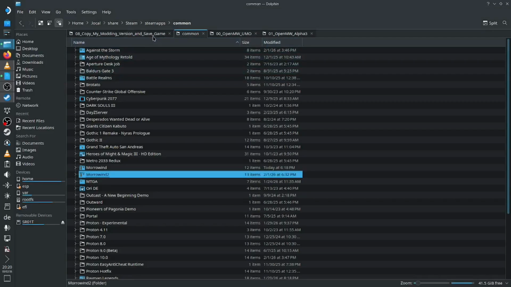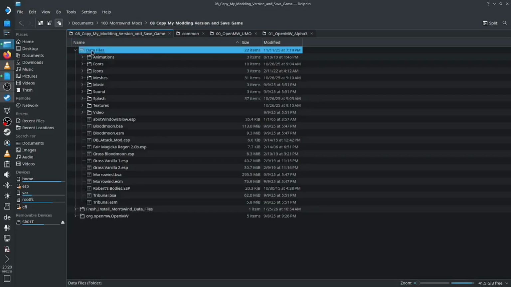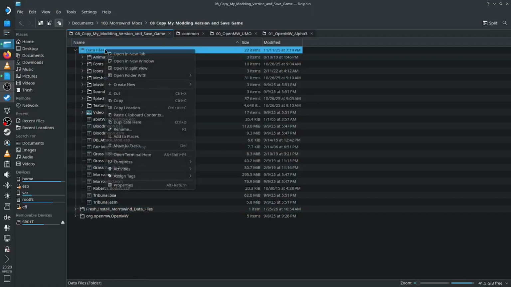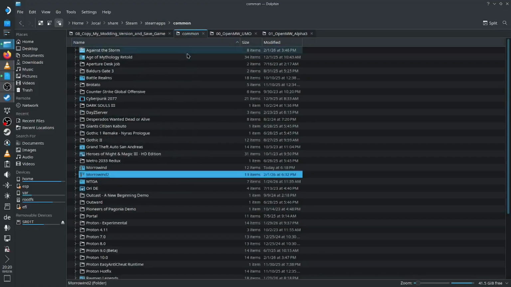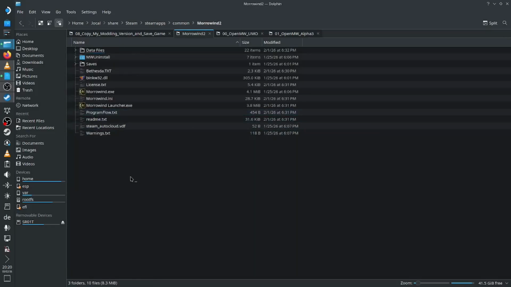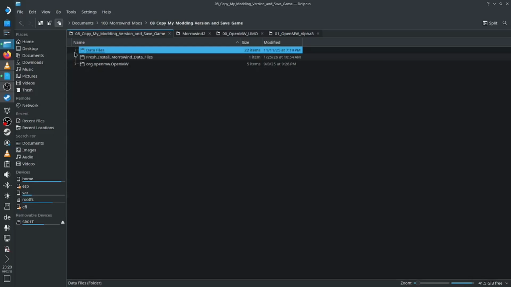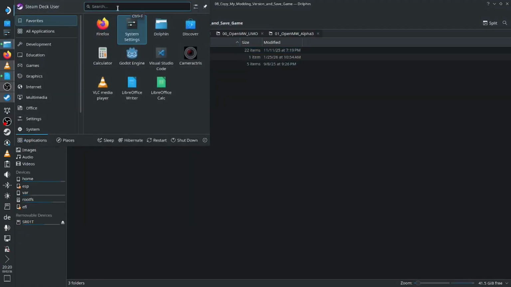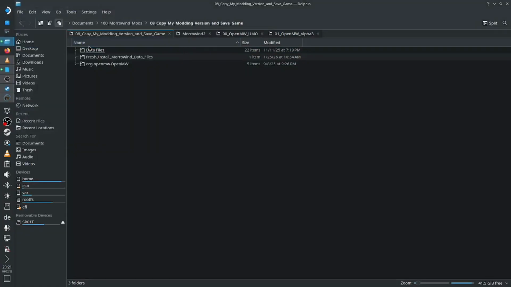And then take your old data files folder where we have all the mods in, copy this, go to the Morrowind 2 folder, and just put it inside here, click on, like we did it in the video, write into it, apply for all, and override for all. And then the complete folder here gets overwritten with all our modding stuff here. And the only thing we need to do then is start the OpenMW launcher here.